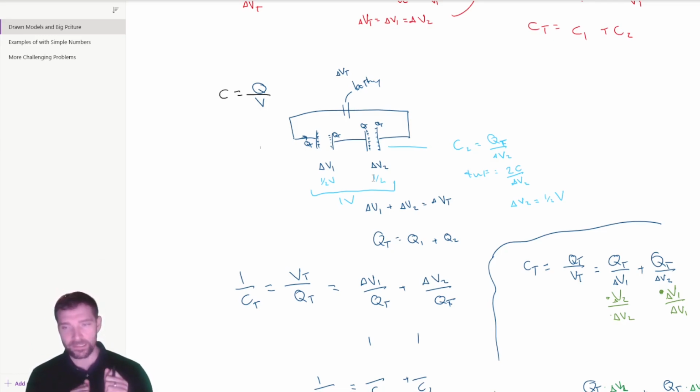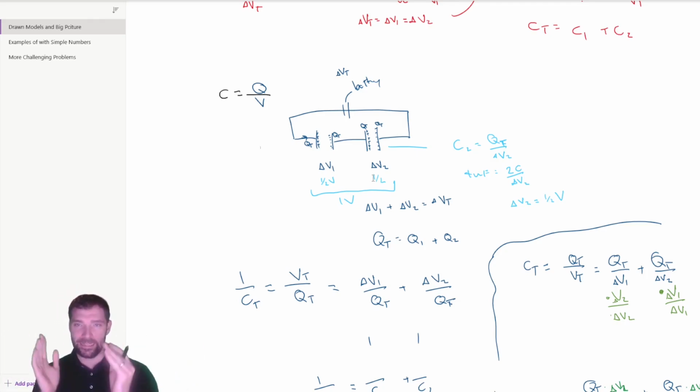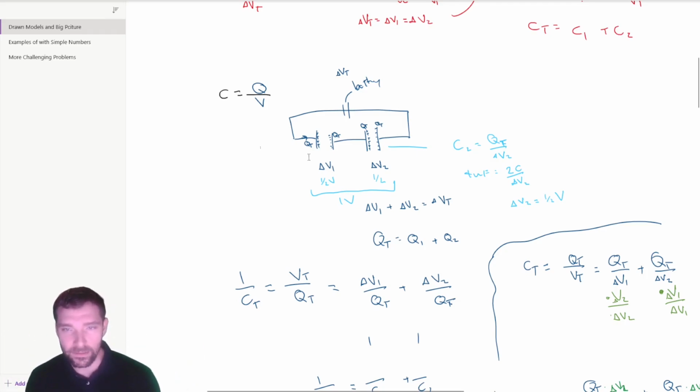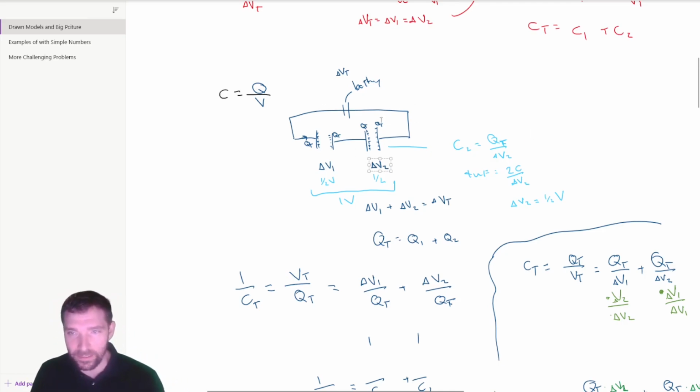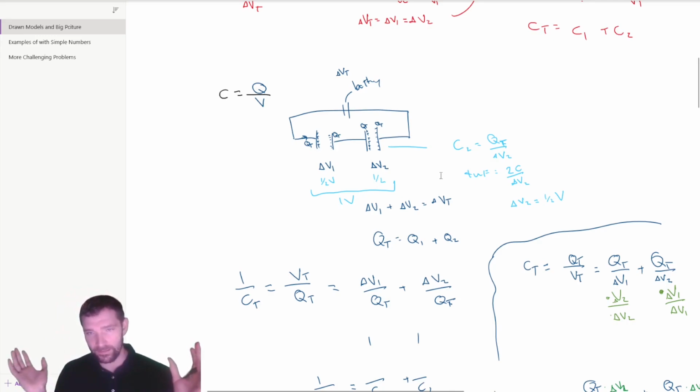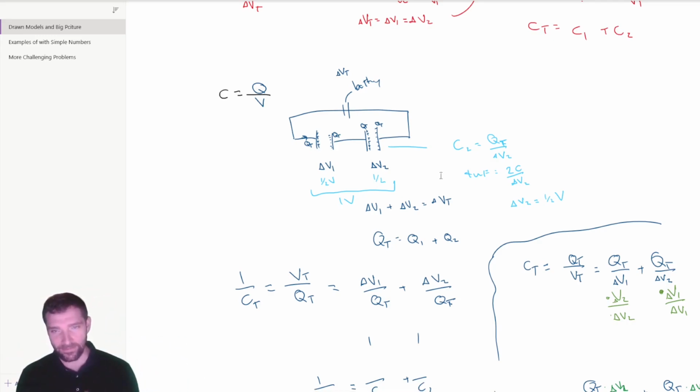So if you were to look at C1 and C2, they've got different denominators in there. So you can't just add those two up. So if we're looking here, the voltages are going to be a little bit different. I did make up some numbers here to say, okay, let's say that we have 1 volt going all the way around, and we had two capacitors that were equally good and they were each going to get half of the voltage. Because if you have two capacitors that have the same capacitance, then it gets split evenly between the two there.